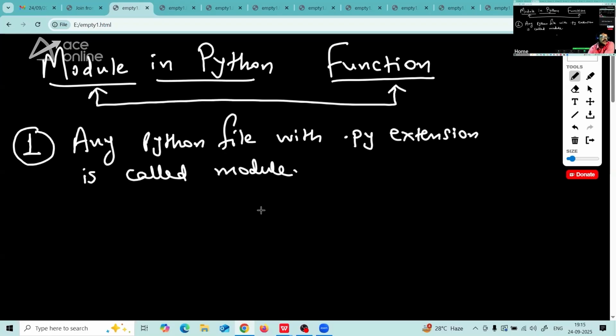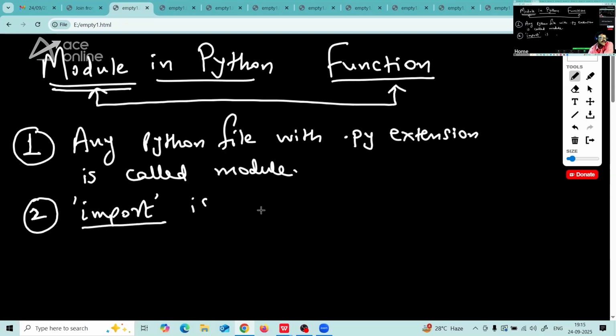See, concerned with this module chapter, there is one very important word: import. I am sure you have seen this word earlier.